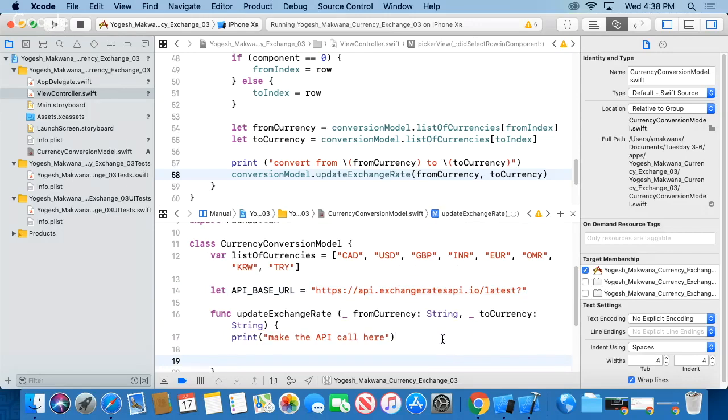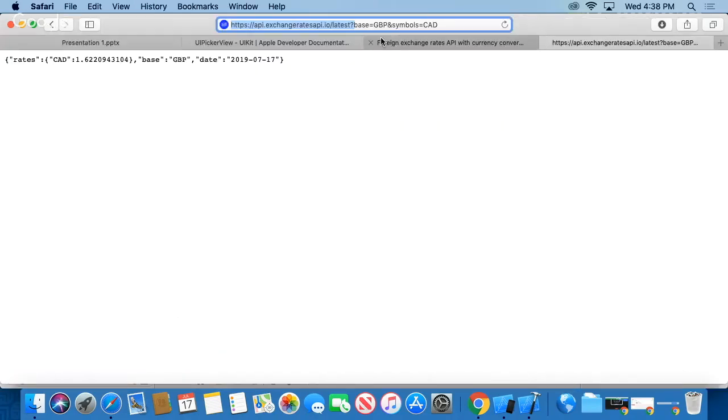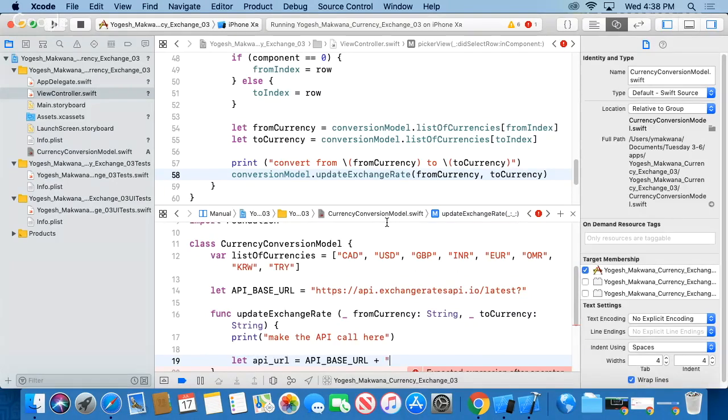So we'll declare another variable, API URL, and that is going to be a concatenation of the base URL and those two parameters, base currency and the symbols. So we'll add those here.